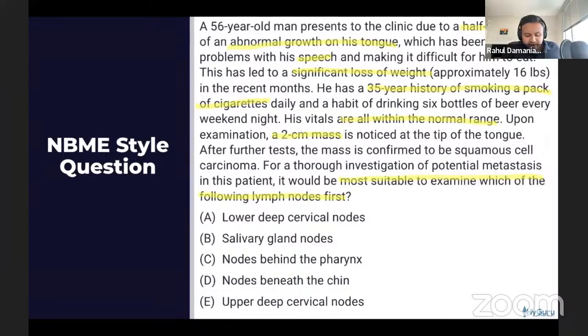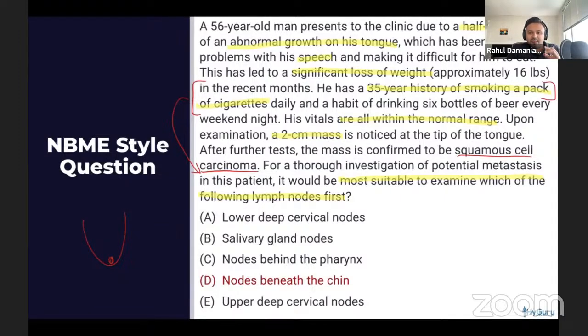So this patient, what's really important for us to note is he has a long-standing history of smoking. And what that can do is that can be a cellular stress that initially ends up giving you hyperplasia, but then can progress into neoplasia and subsequent carcinoma. Recall that it is going to be at the tip of the tongue. And oral cancers typically are going to drain to the submental lymph nodes.